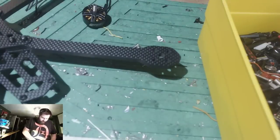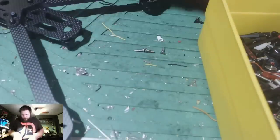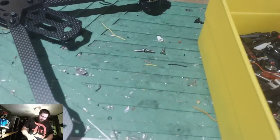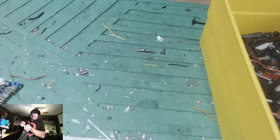Is HyperSmooth smooth sim mode? No. Why not soft mount motors? So soft mounting motors is silly because you're basically taking away from the motor's ability to impact the frame. You want the control to be soft mounted, but you don't want the actual thing that affects performance to be soft mounted, because you're adding in flex where it doesn't need to be added in, if that makes any sense.